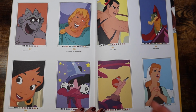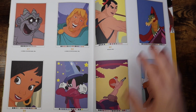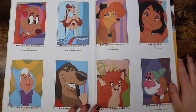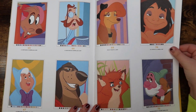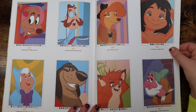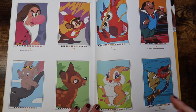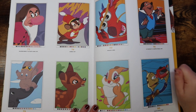And actually, a lot of these pages are super simple. All of the backgrounds are very simple, like 1 or 2 colors. Obviously some are more than that, but you can tell a lot of these are very simple backgrounds, comparatively to some of the newer books. So yeah, this is definitely a very fun, bright, colorful volume, which I don't know why I wasn't expecting. I know that 7 and 8 are very dark, and I'll talk about that when I get to those, but this one is colorful, so it's a good one.